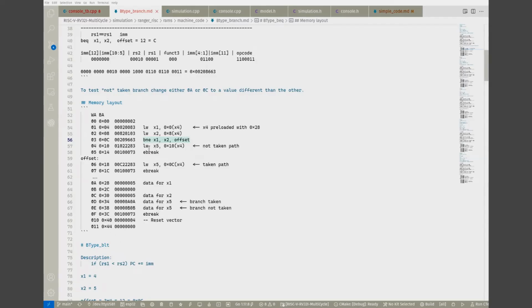Now let's take a look at an example of the branch instruction. We've seen this before in the GTK wave example, but now we're going to look at it from the console's perspective. We'll load X1 and X2 with two particular values. We'll compare to see if they're not equal, and if they're not equal, we'll jump to the offset address. So we should see our program counter change to address 6. If they are equal, then it'll run this instruction and break. Now, having seen this in GTK wave, we know it's going to take the offset and go in this direction. So let's go ahead and take a look at that in the console here.